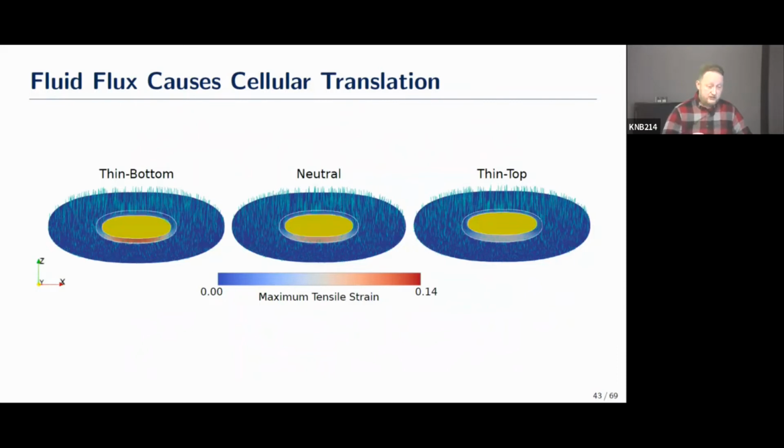And this resulted in a tensile strain in the paracellular matrix below the cell, which is, here I have my, so here, this region here, you see this bright red, and it's less bright on this because it's lower. So in the realistic case, we have lower tensile strains developing below the cell, highest tensile strains in the opposite of reality, and somewhere in between for the symmetric case.